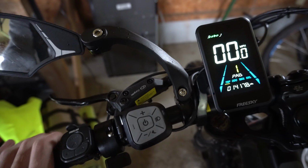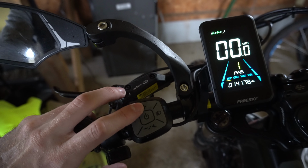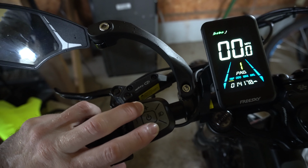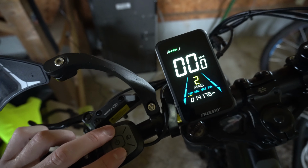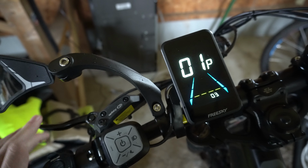Today in this video, I'm going to show you how to access the hidden control settings on your Freesky e-bike. So I got the Swift Horse in front of me, and this is very easy to do. All I have to do is hold down the plus and the minus icon at the same time. When I do this, it's going to bring open this menu. And make sure you're holding down the brakes or something so the bike doesn't go flying on you. But hold plus and minus at the same time, it'll bring you to this screen.